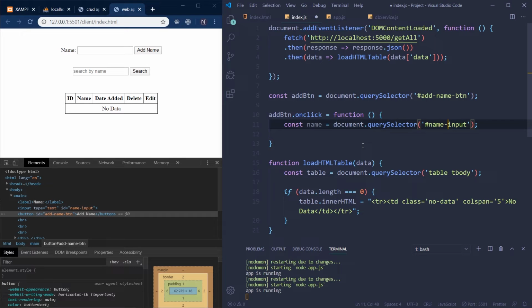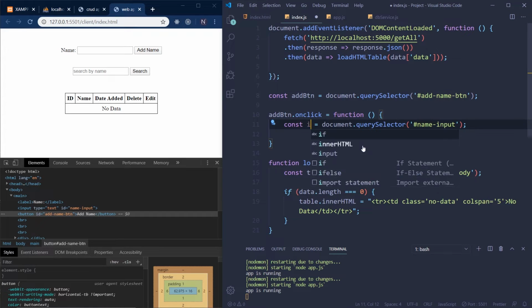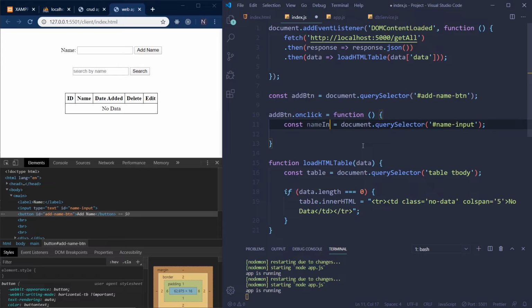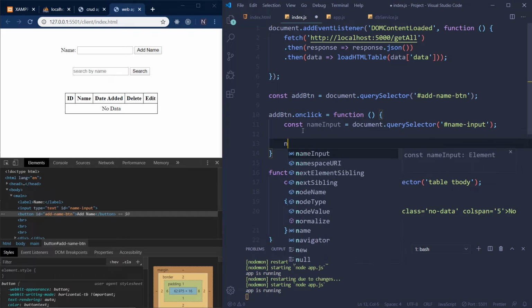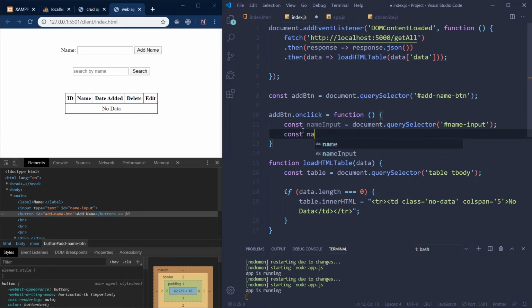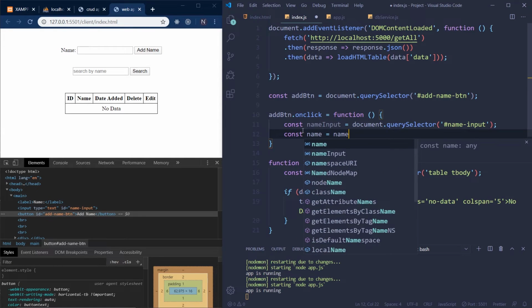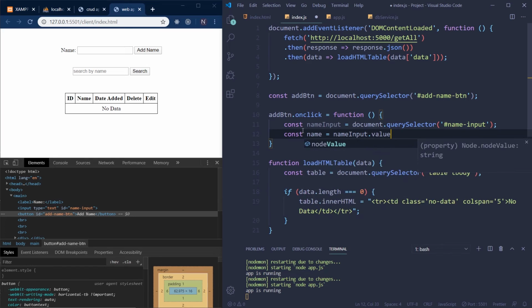So actually here, a better name for this would be name input. Okay, so what we're going to do next is grab the value. So what we'll do is say const name is equal to name input dot value.